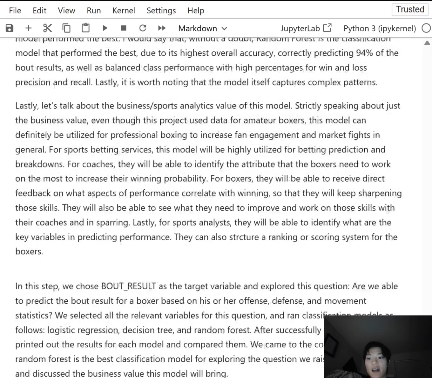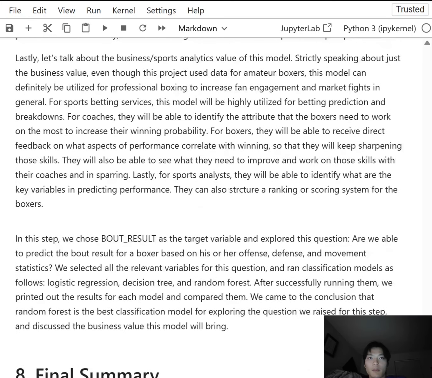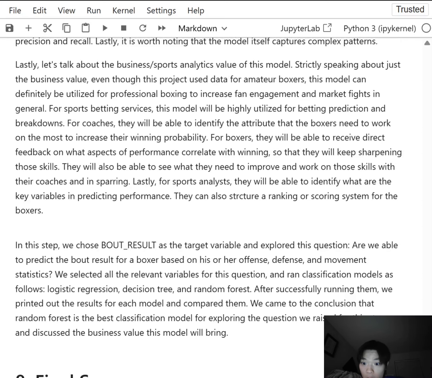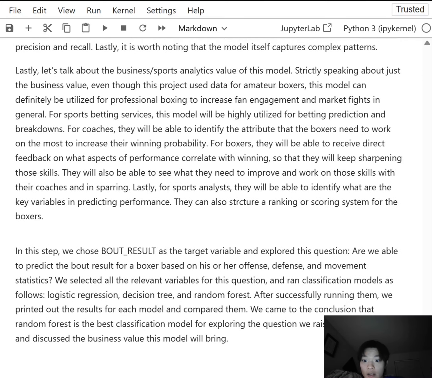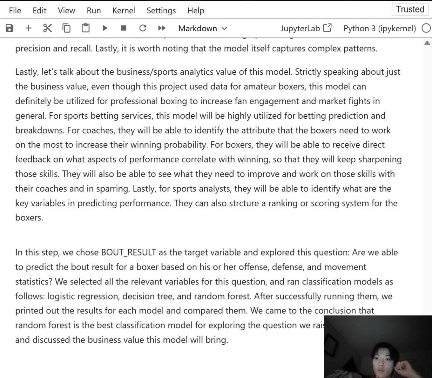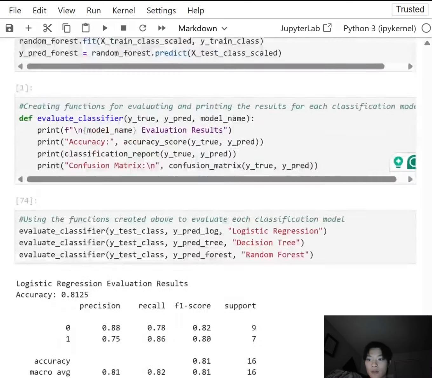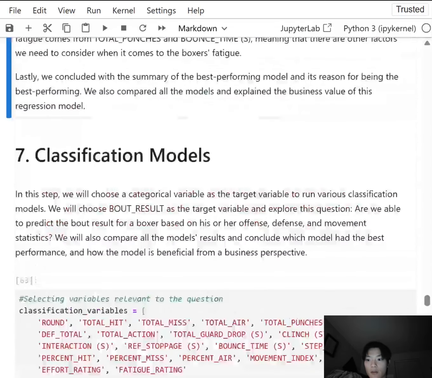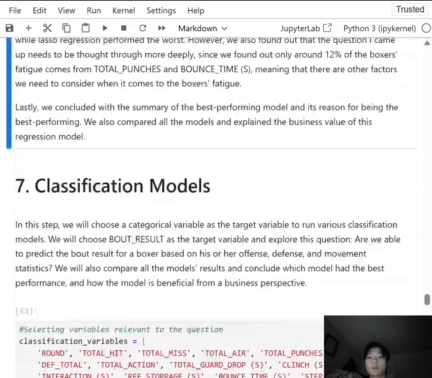And since it has a high percentage of overall accuracy, we are able to conclude that we are able to answer this question. Sorry, let me go back to the question. Are we able to predict the bout result for boxers based on their offense, defense, and movement statistics?